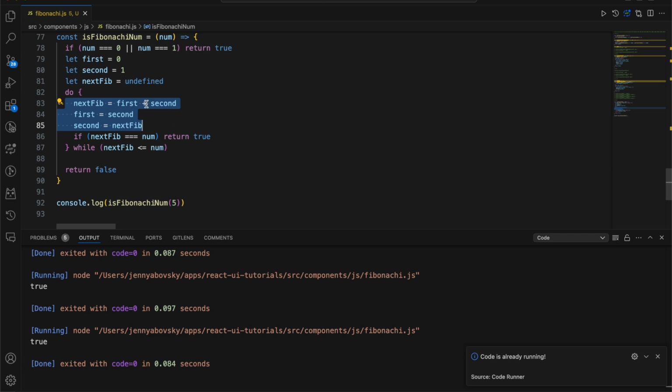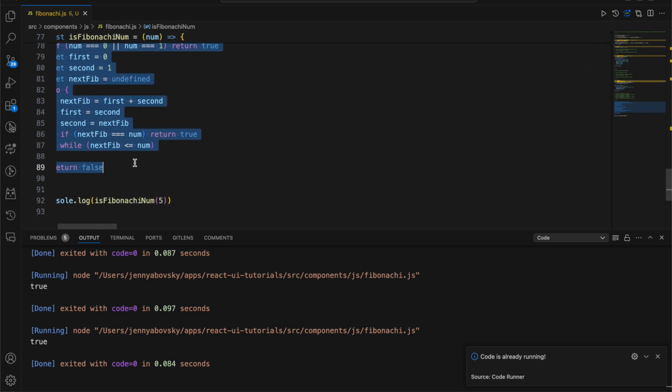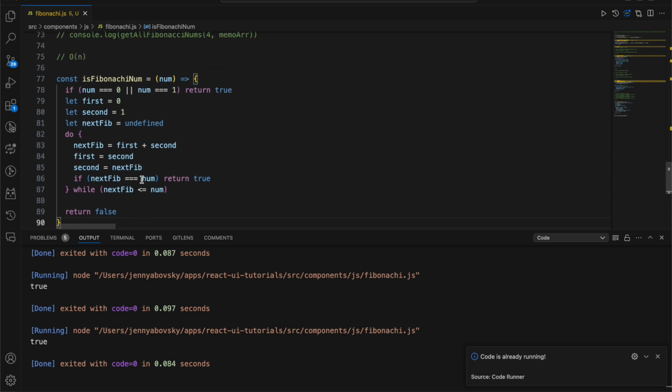So this is obviously going to be O of n, where n is the closest Fibonacci number to this number, because we need to know which number it is, so we're doing loops. That will be our complexity.